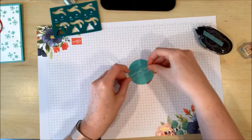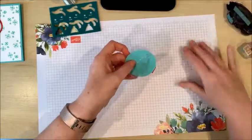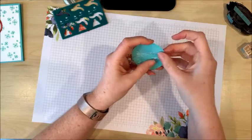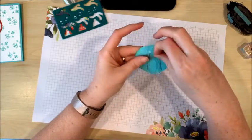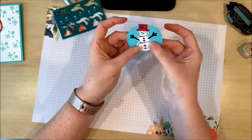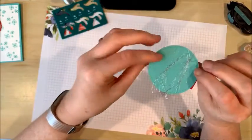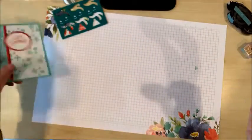Now I've got all this thread and I'm going to put it down on the circle. It's going to stick right away, which is what I want because I made that circle nice and sticky. But once it's stuck down, I can play with it a little bit, move it around and spread it out to make it look more interesting. That's how it looks from the front — just play around with it and move the loops to where you want them until you're happy with how it looks. Then it's all ready for you to stick down onto your card.